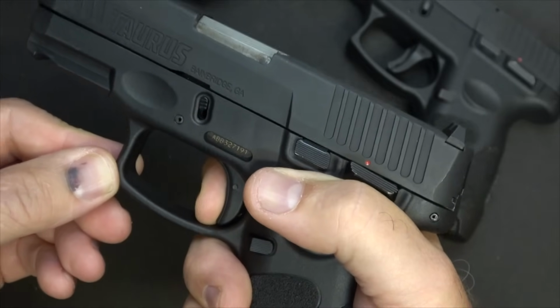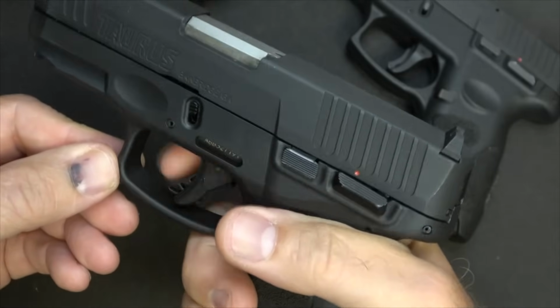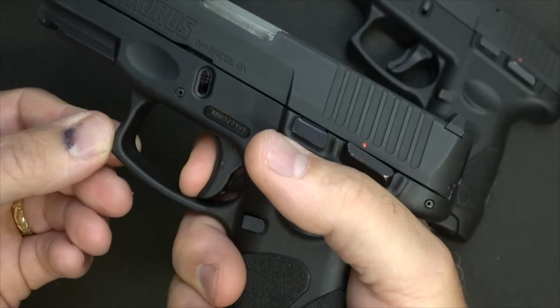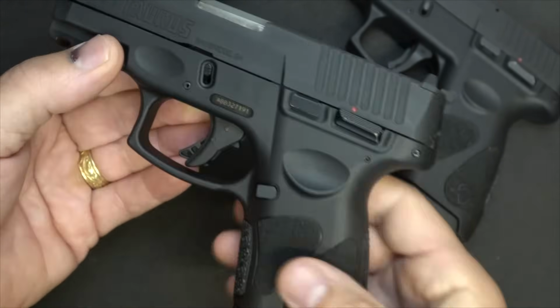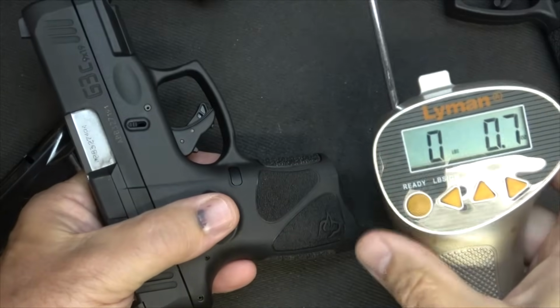One thing you don't want to do with these pistols is to slap the trigger, because if you do, you've got to pull it all the way back. It's a little more difficult. This to me is an important gun to set that reset and to fire that short stroke, and it definitely helps. Make sure the gun is unloaded with our Lyman trigger gauge from Brownells.